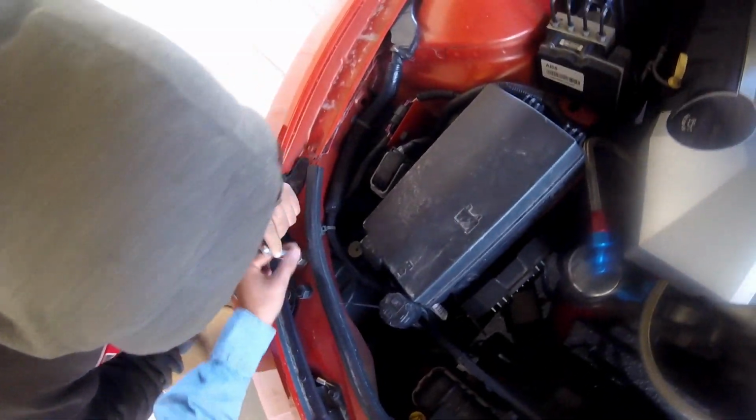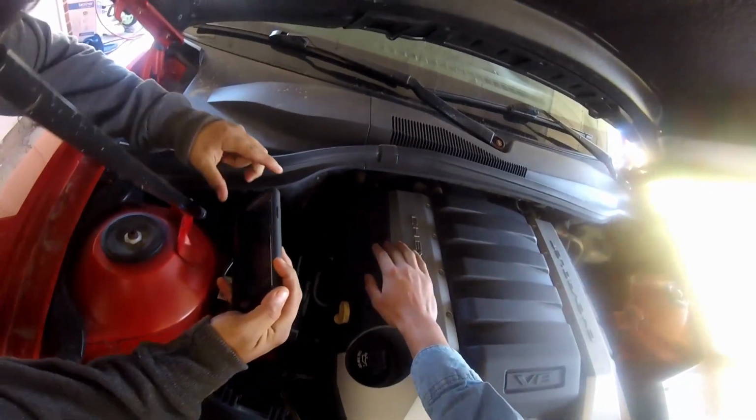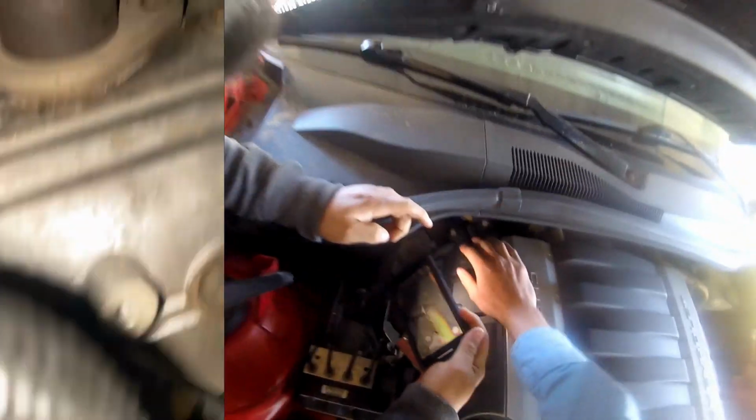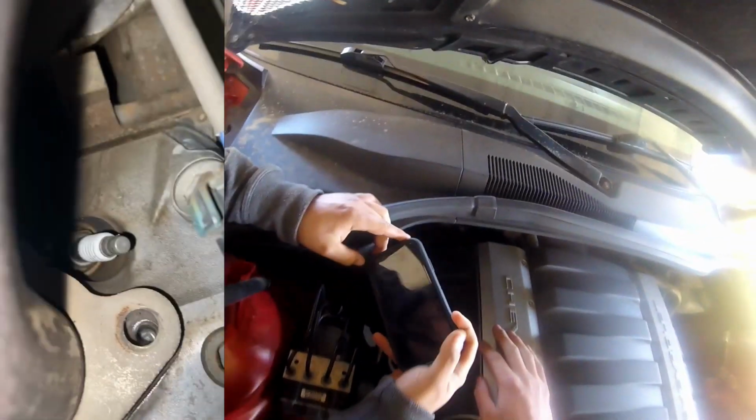Alright, so as you guys can see, it's shot. This is the issue we're having whenever I took it to the dyno. I knew it had an exhaust leak on the header, but I never actually looked at it. But if you can see down here, we're missing a bolt all the way back here. I know my phone didn't just die.